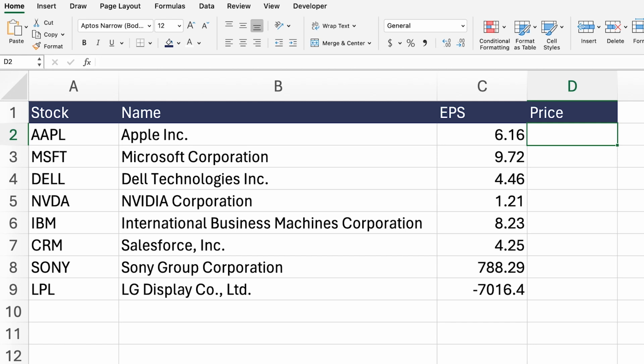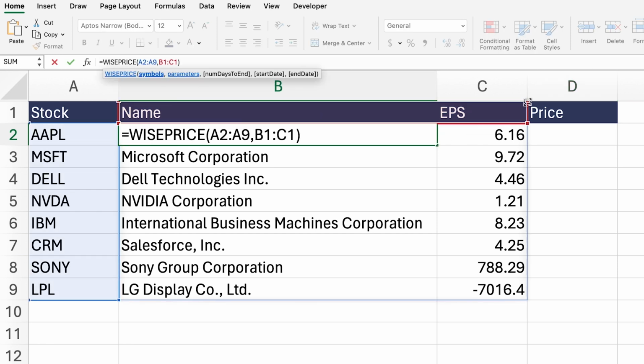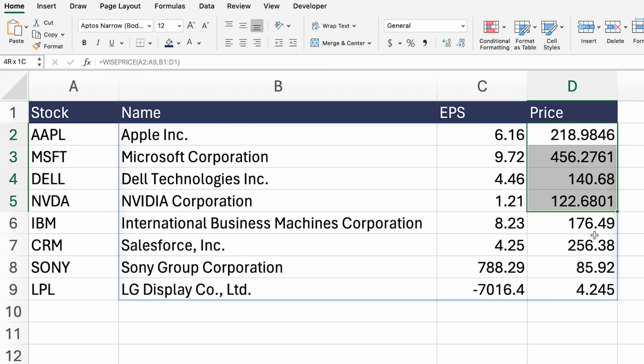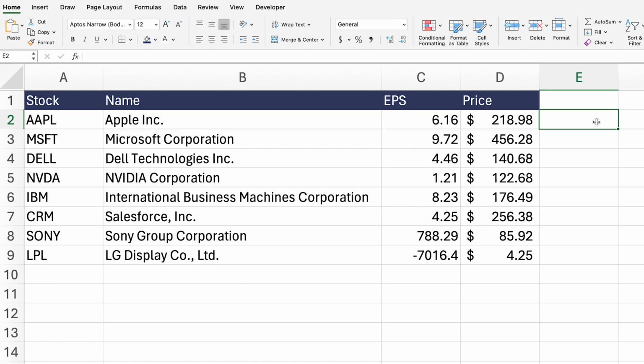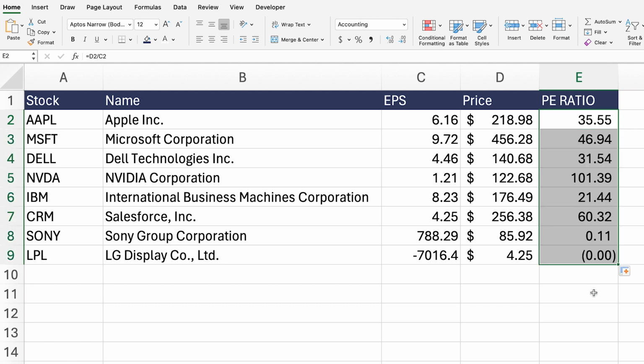And this takes us to the third way to analyze the EPS of a company, which is valuation. So in this case, what we're gonna do is we're going to adjust this formula so that we can also get the stock price of all these different companies. And once you have the price just like this, what you can do is to compare the EPS with the price. This is what is known as the PE ratio. So if we take the price of Apple and divide it by the EPS, this gives us a good estimation of the price that we're paying for that particular stock. We can do this for all these different stocks right here.